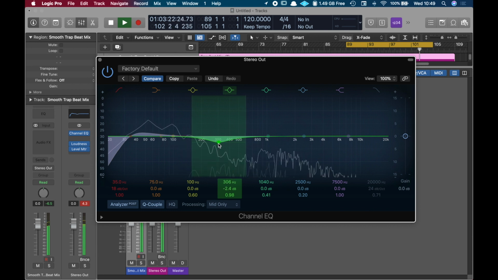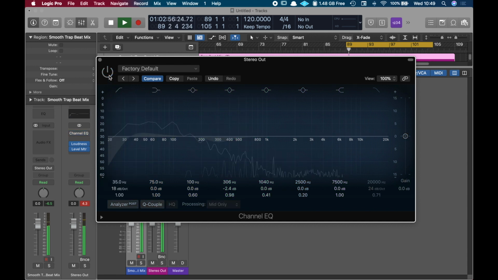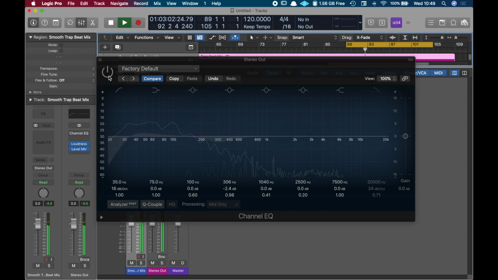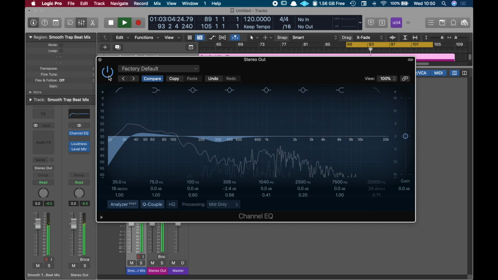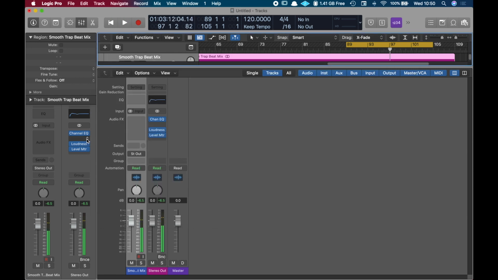Using wide bands. Okay, so that was our first EQ.